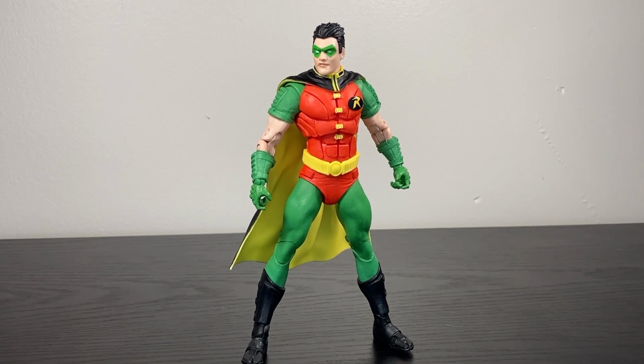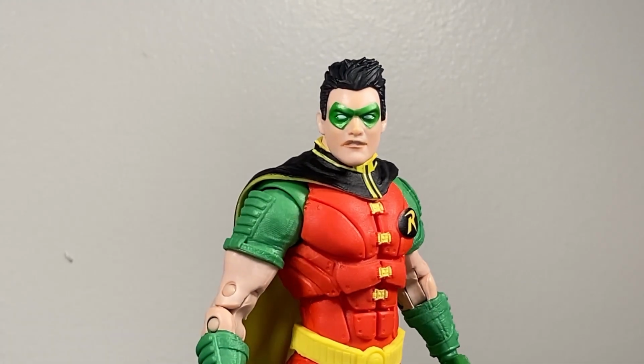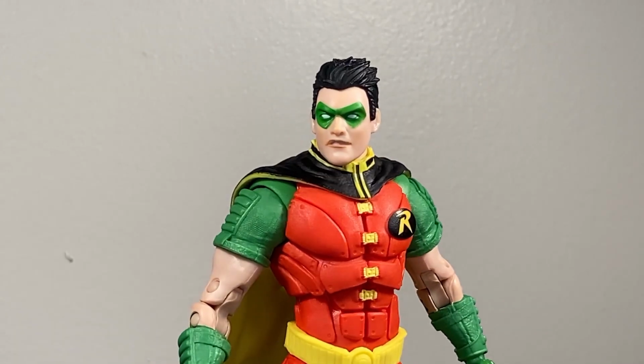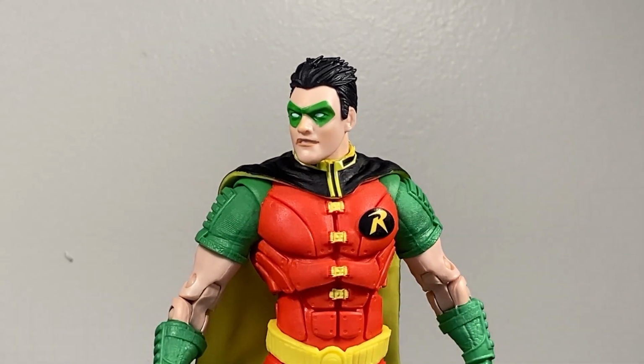A lot of people have been really excited to get a proper Tim Drake in the Multiverse line, so I do want to give proper respect to his character, but now let's actually focus on the figure. First thing I'll say is I adore the head sculpt. I love it when they actually give the figures expressions. This sneer, even though it's not the expression I think of when I think of Tim Drake, it definitely works. And it does get across that this isn't Dick, this isn't a jokey Robin, this is a little bit more of a grounded guy. That's great in keeping with the fact that when Dick and Tim hang out, they are the best of friends, they are literally like brothers, and it usually amounts to Dick is the cool older brother, Tim is the responsible younger brother.